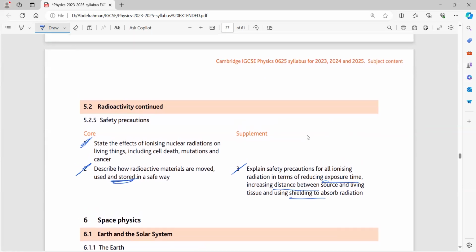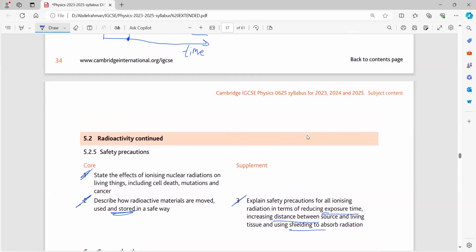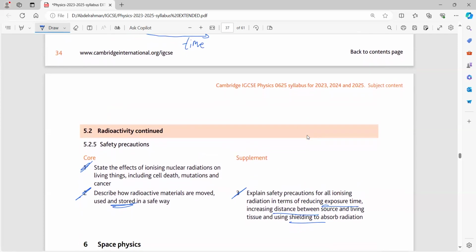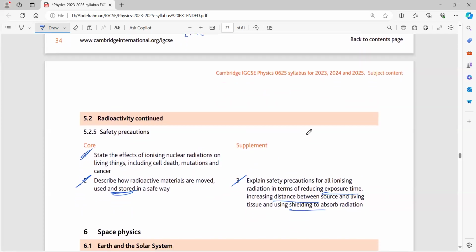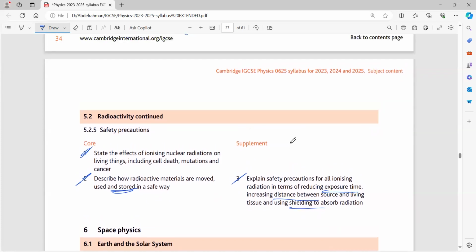Sir, there was a question in the February-March past paper. It was atomic physics. It was like a 4-marker, and I still don't understand how to answer it. Wait, let me try and see if I can find it. I can solve it with you. Okay, right after we're done. Inshallah, we still have time. We can solve it together. Any other questions regarding whatever I have explained? Okay, good.